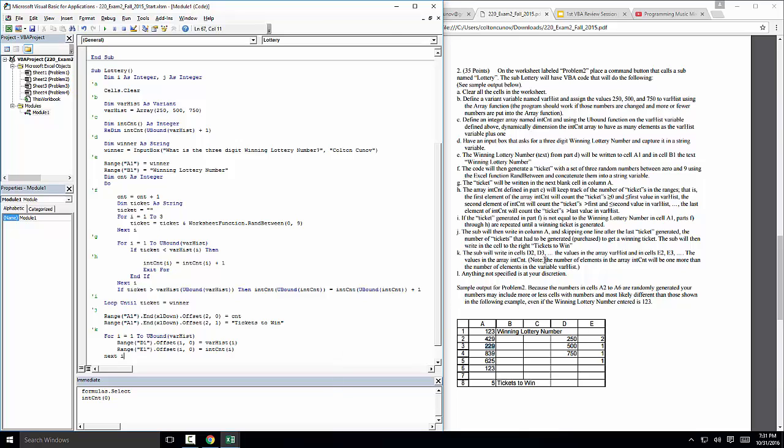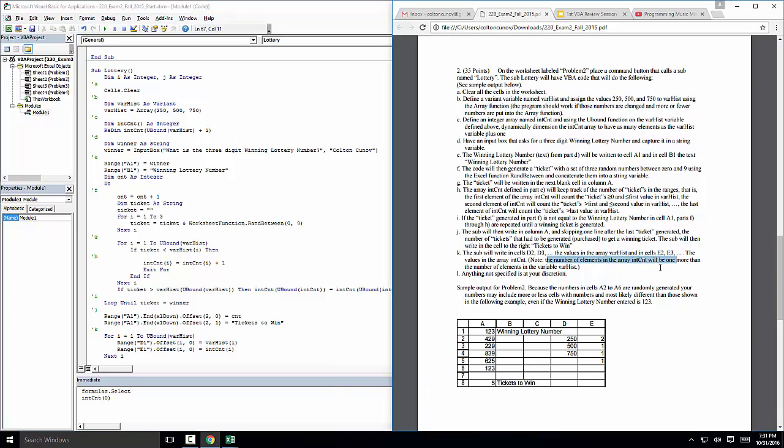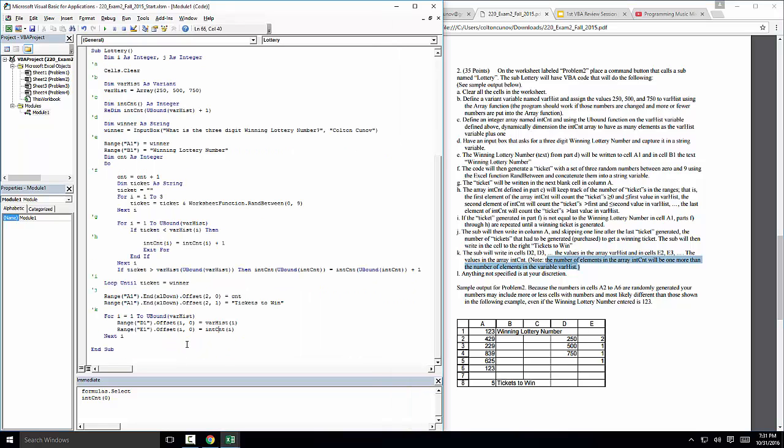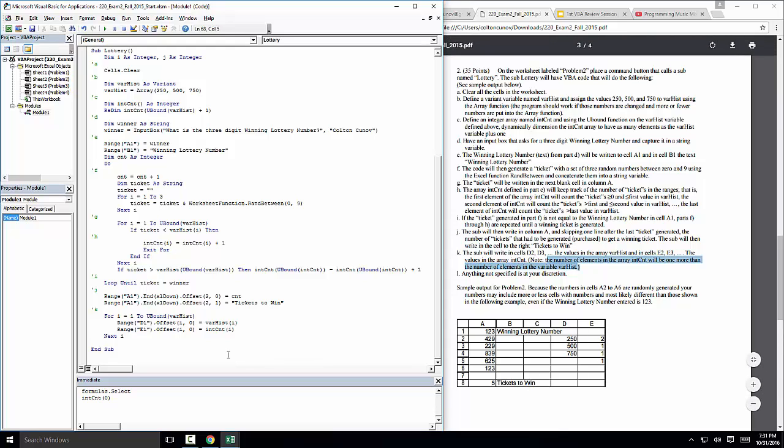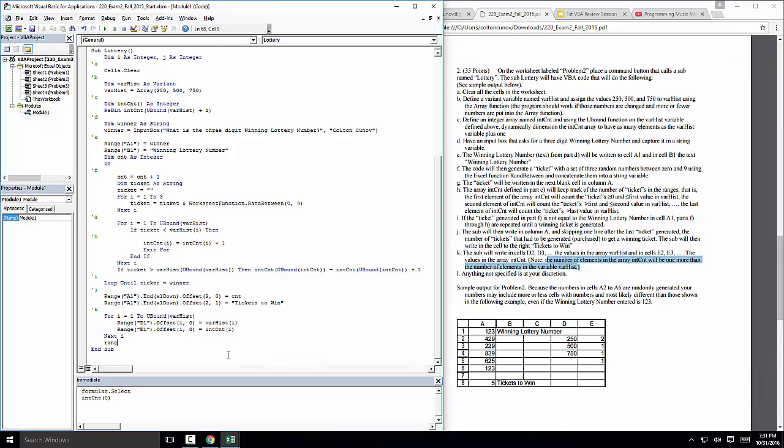So he gives you a hint in here, it says the number of elements in the array int count will be 1 more. So UBound var hist doesn't equal UBound int count, so we have to write the last cell in there. So after we've written these values in, we have values in here, so we can just use the .end function on it.